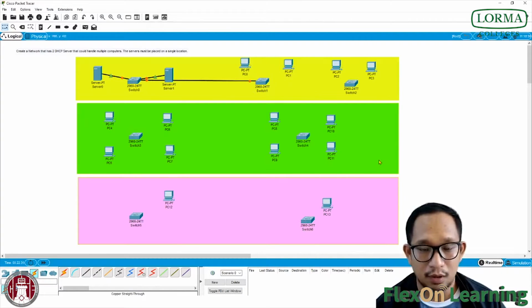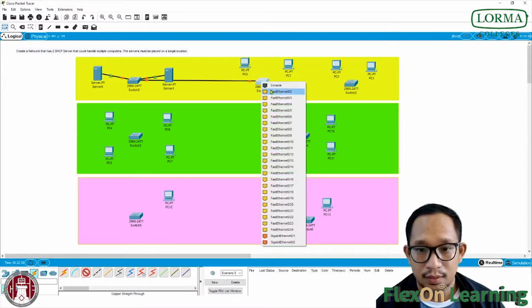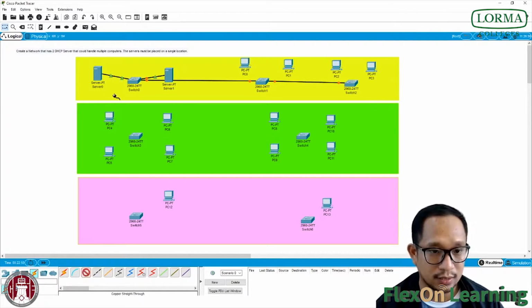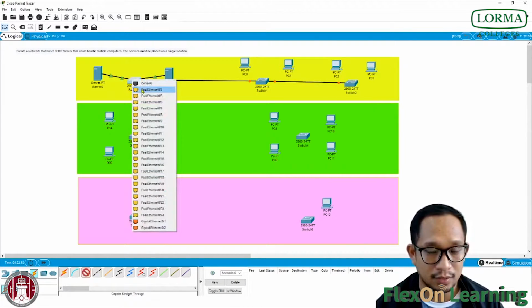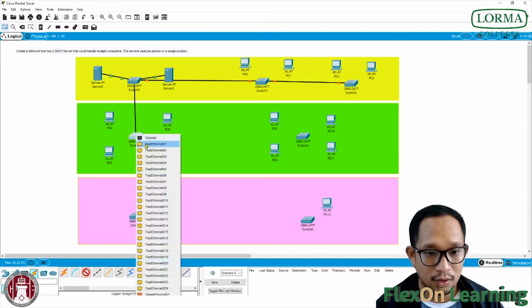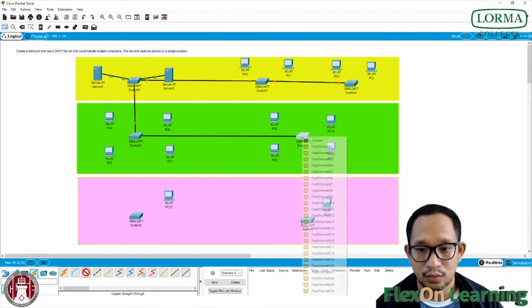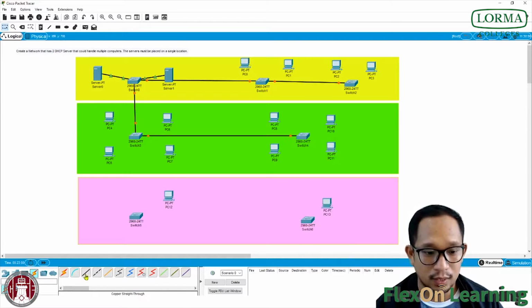So keep all of those in mind, do not forget them. This one, we have fast Ethernet 2, fast Ethernet 1. So we're going to fix configurations later. We're just going to update it first. Fast Ethernet 4, fast Ethernet 1, fast Ethernet 2, fast Ethernet 1.